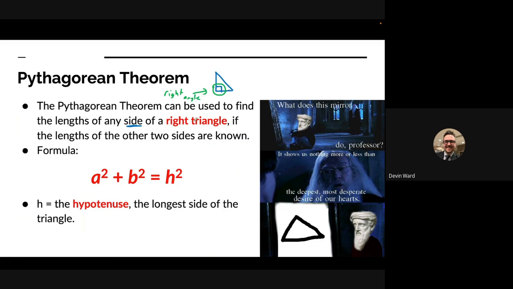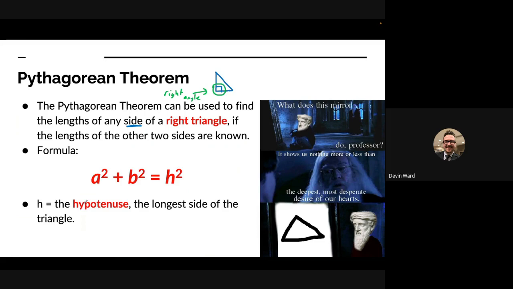Okay, so the Pythagorean theorem is a squared plus b squared equals h squared. You might have seen it as a squared plus b squared equals c squared. I like h because we can say that h is the hypotenuse. Okay, so right away we know that h is the hypotenuse, and this is going to be the longest side of the triangle. So when we label our triangles, we always want to see, okay, what's my hypotenuse? And then we can work our way from there.